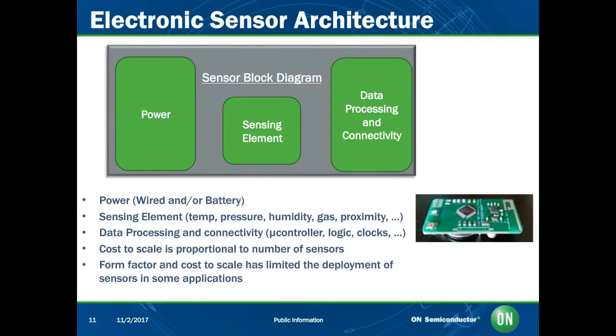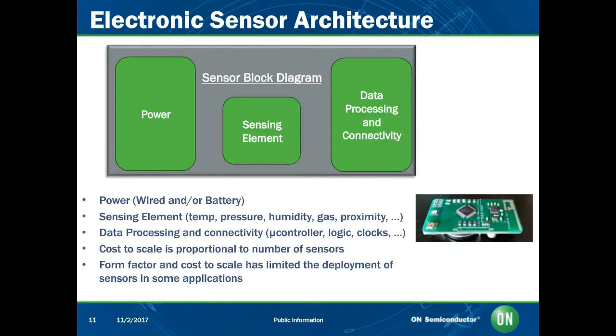So taking a closer look at the sensor part of the ecosystem, this is a typical architecture for an electronic sensor. In general, you'll have three key blocks that make up an electronic sensor. You have, of course, the sensing element. That is the part of the sensor that reacts to the physical environment. So if it's a temperature sensor, the sensing element will have a physical change to change its electrical parameters based on temperature. If it's a moisture sensor, it will change based on moisture, etc. But you have the sensing element.